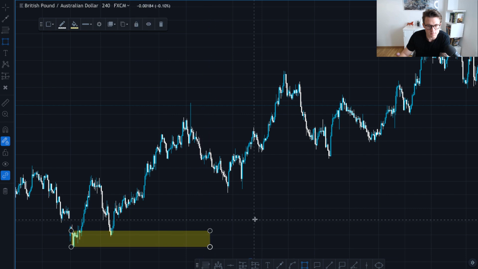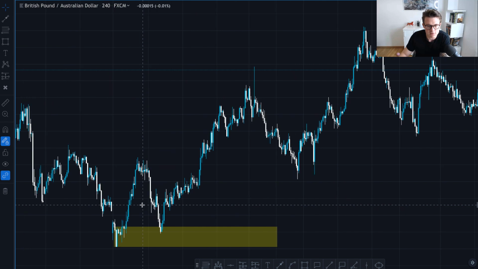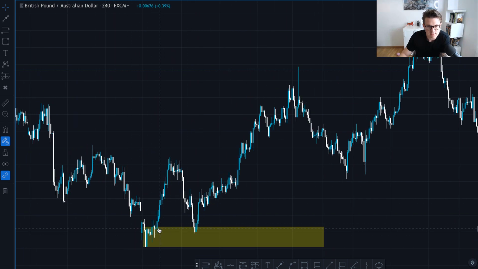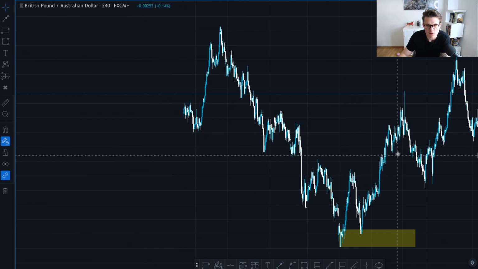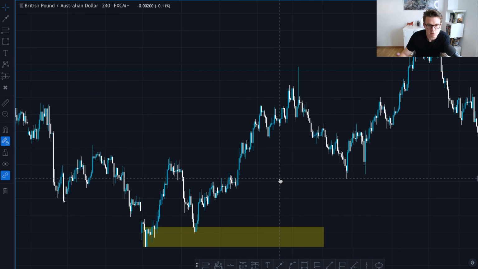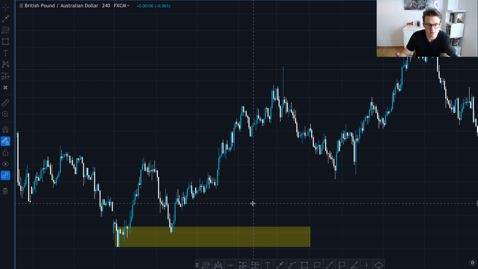And you can see what happens here is that the market was in a downtrend, and then the downtrend stopped at one point. The market traded sideways for a little while, and then it rallied. So this is the origin of this rally move, and also the origin of a new uptrending phase. So ask yourself, who is able to reverse such a downtrend? It's only the big institutions, the ones who really control the markets.